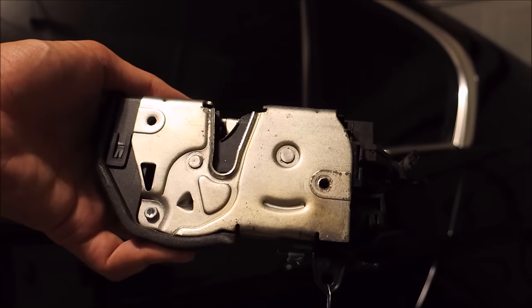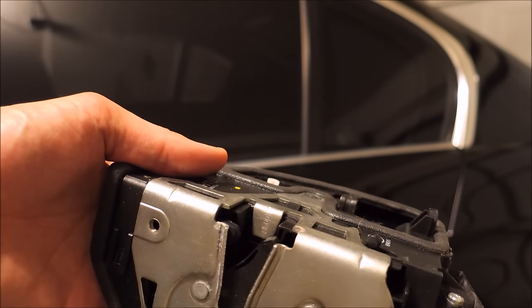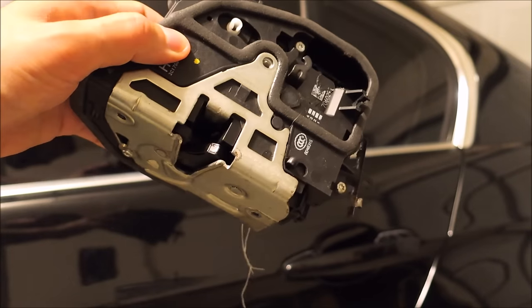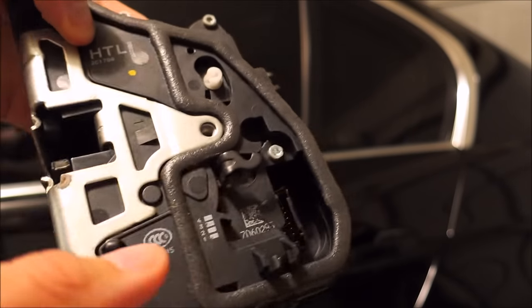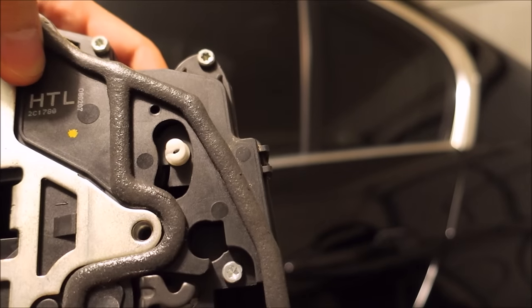They go for like two something new, and you can buy them depending on what model specifically you're looking for. You can find them in the hundred and something dollar range, but I'm just looking for the cheapest fix. So it's a complete assembly. You got the whole latch and everything with the integrated door lock.